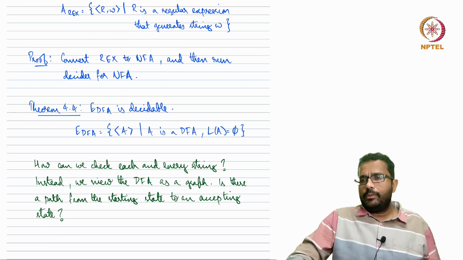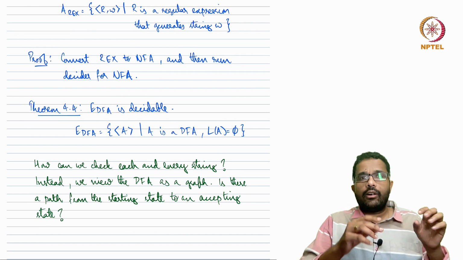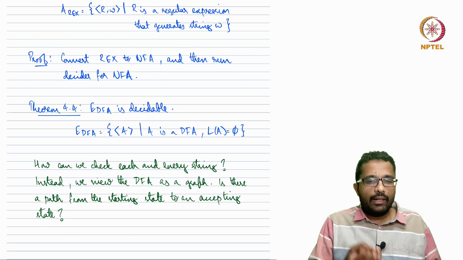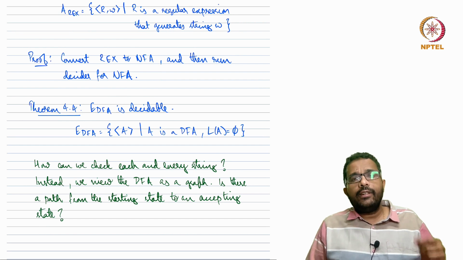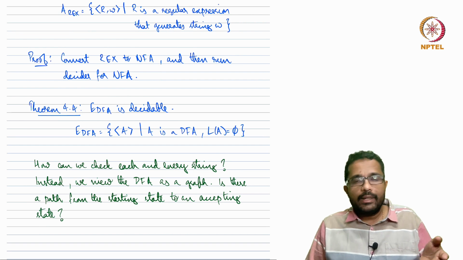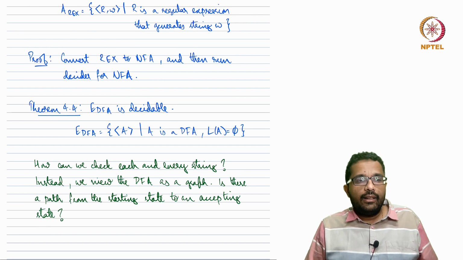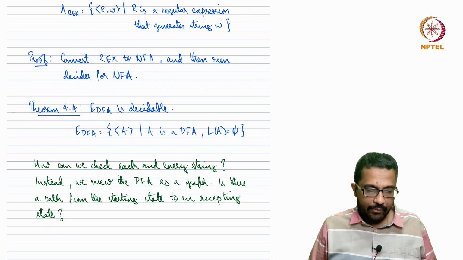You may note that this is not of the same type. Earlier we got a DFA and a string, and we had to just check whether this DFA accepts this string. But here we are asking, is the language accepted by this DFA the empty language? Or in other words, is there any string that this DFA accepts? Even if there is one string that this DFA accepts, it is not the empty language, because empty means it accepts no string. If it accepts no string, then it is the empty language. So that is what we have to decide.